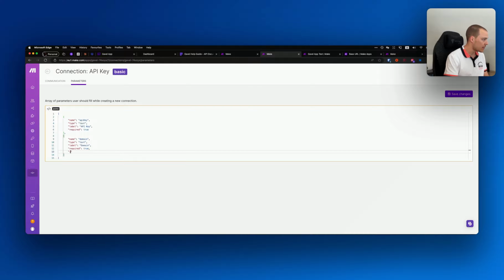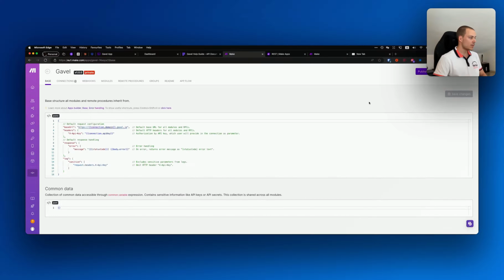And then we'll add a help text just below: your Gavel domain, for example example.gavel.io, enter example. Click Save Changes.